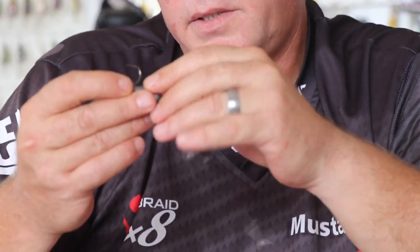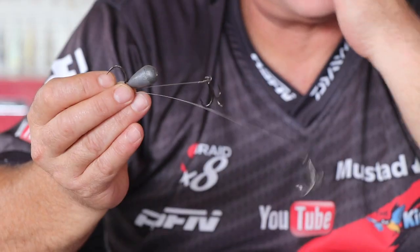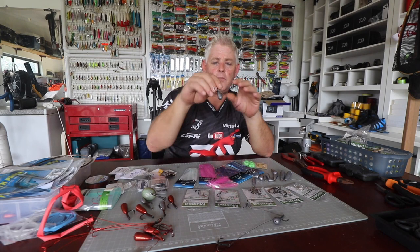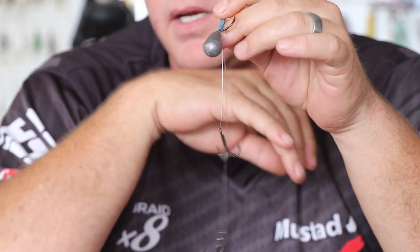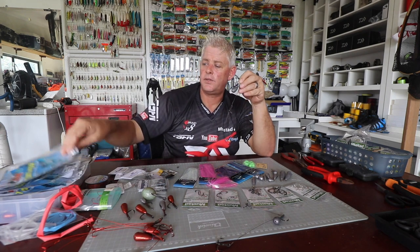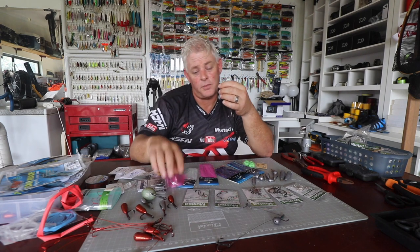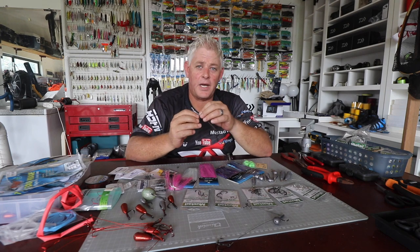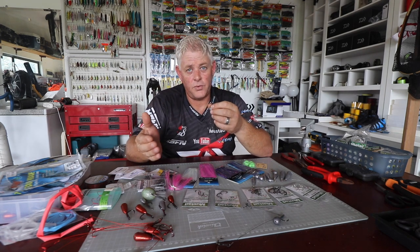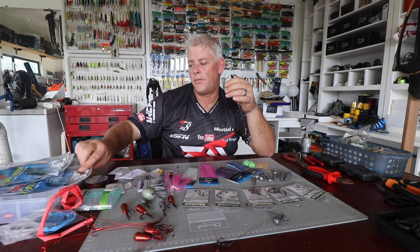You can still use weighted hooks even on live bait — that's up to you. I like fishing finesse for kuta; it gets me better results, but when you hook bigger ones it can count against you. The piano wire you use — I normally use a number five as a safe option, but I'll go down to a four on tough days and up to a six when really big fish are around. I use the American Fishing Wire Tooth Proof. Your leader from there — with the skirt on — I fish up to one and a half meters, but I prefer a shorter one, around 80 centimeters to a meter. I don't go heavier than a number four on the trace leader.